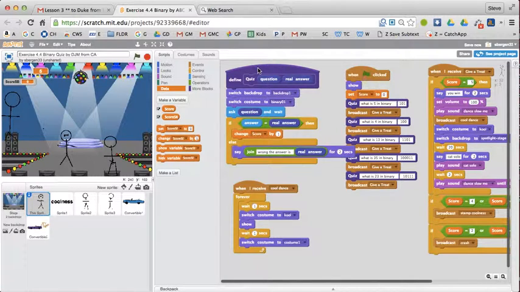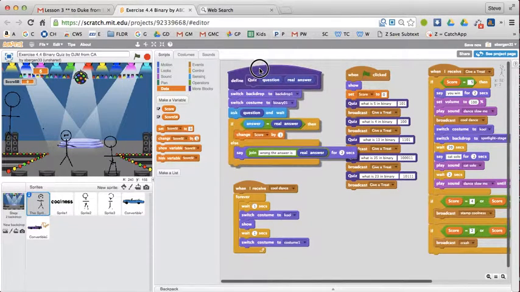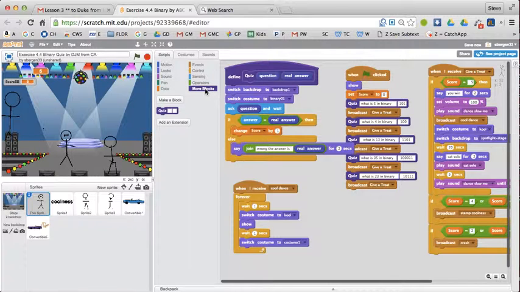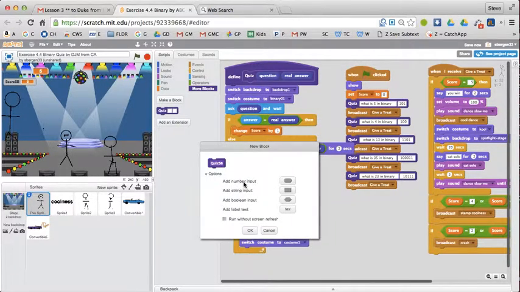Now, this is the very powerful code for defining a quiz. How was this done? The programmer DJM went to more blocks, made a block, which is very different than a variable, called it, I'll call mine quiz SB, and then I'll use options to add 2 inputs.